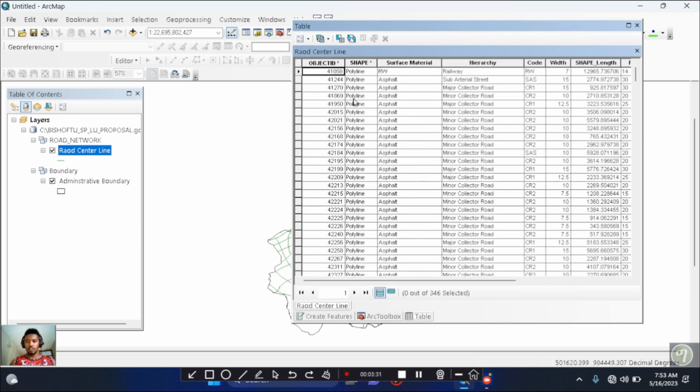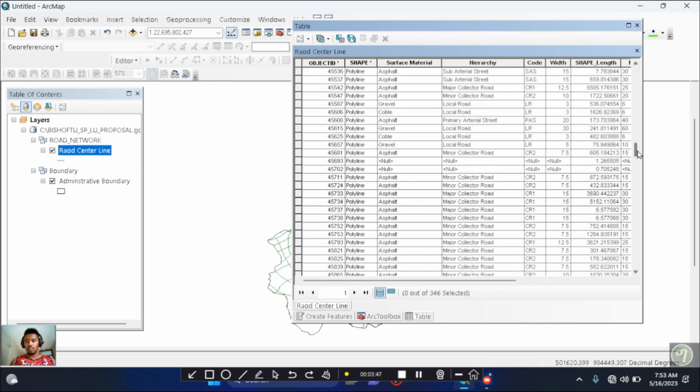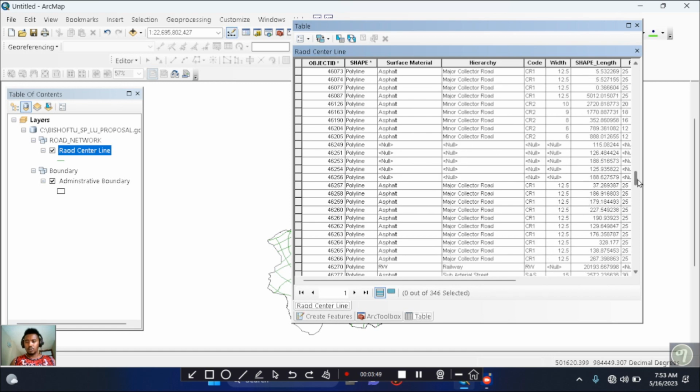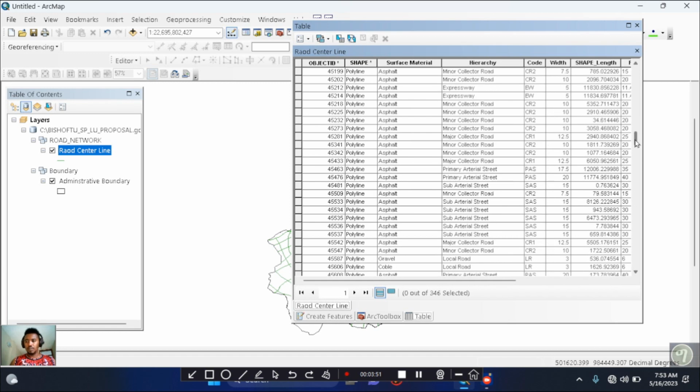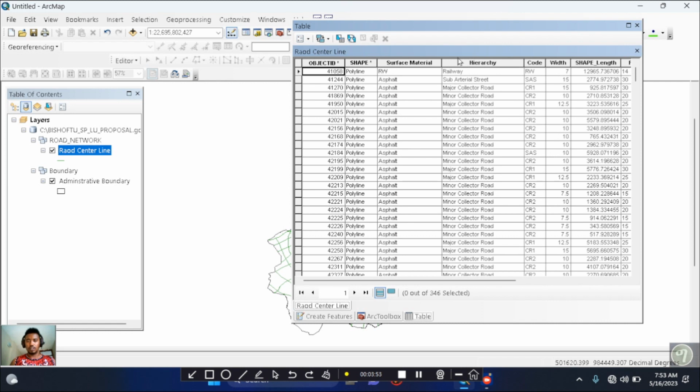Look, this attribute table shows all the characteristics or features of these roads. Look here, surface material is asphalt, and railway is also found in this area. So there are different types of roads, but for my study I need only major roads and other additional roads. I don't need all these roads. So how can I extract simply my interests?